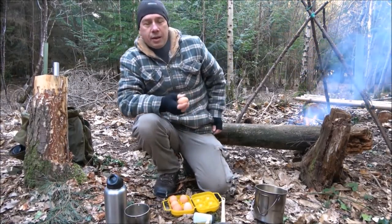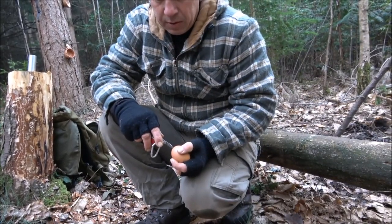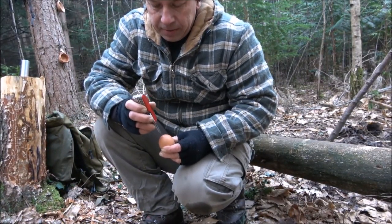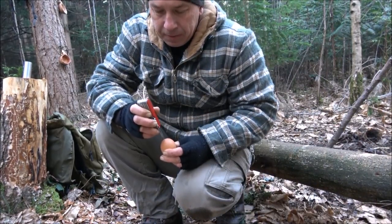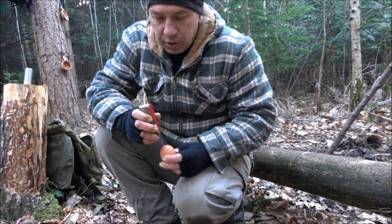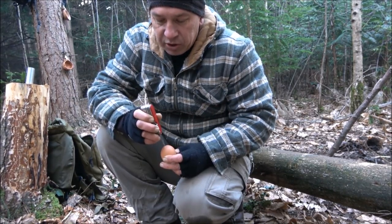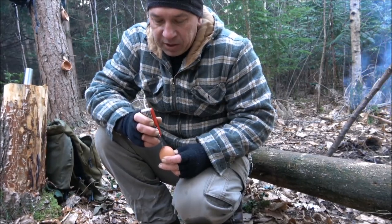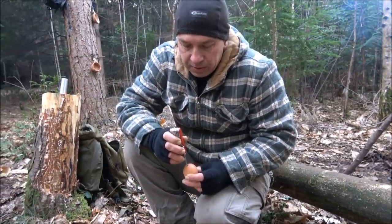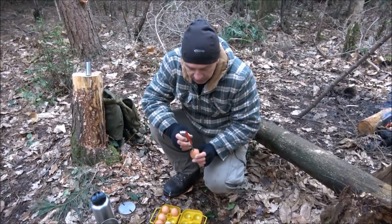So I'm gonna get the egg. Just get me knife. So I'm just gonna put a little hole in the top of the egg. But you could, when you place it on the fire, which I'm going to do in a minute, you don't have to bring an egg cup holder. You could just make a little divot in the ground and place the egg in that. So make sure you've got quite a reasonable hole. So I've made quite a reasonable hole in the top of the egg. You don't want a small hole, because you don't want the egg exploding over the fire.